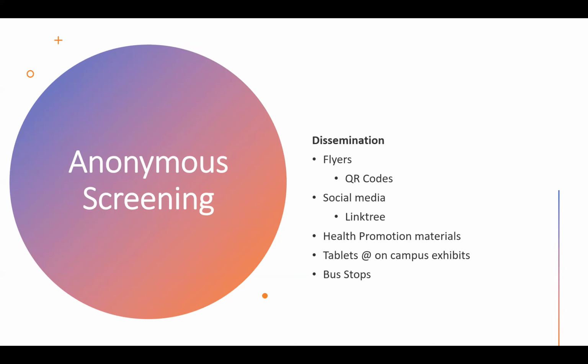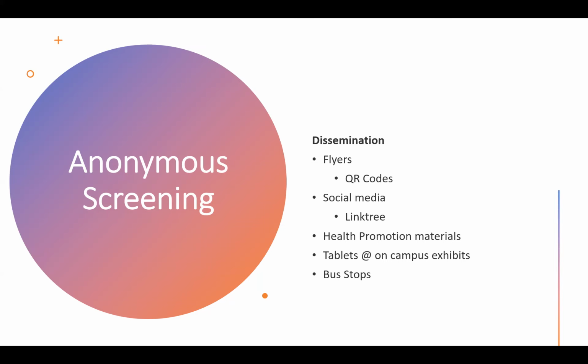And, you know, SBIRT doesn't necessarily have to be done with a provider. It can be done anonymously, and there are programs out there. There are ways that you can set things up so that if a student scores in a particular range in an online survey, you can use Qualtrics or whatever system you have on campus that can actually calculate the score and then take the student to another page on their computer or their smartphone or iPad to the feedback, and they can read the feedback, and it would tell them what the next steps are.